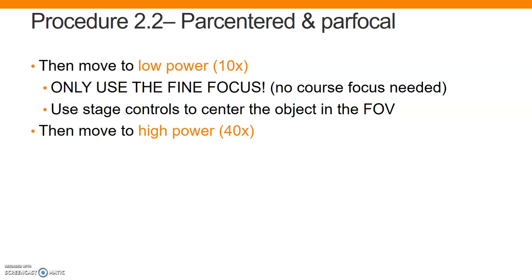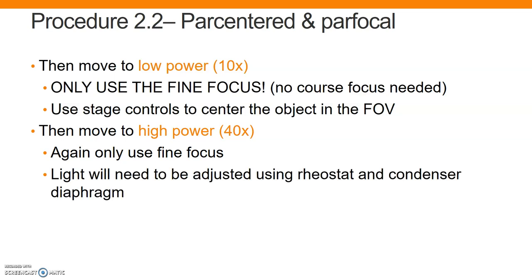Now with our microscopes, it's very proportional, and that also means that the objectives will not scratch the stage and the slide that you're looking at, which is different than some other microscopes. So be aware of that. Then once you're on 40x, you are going to use, again, only the fine focus. If you touch the coarse focus knob, it is not going to end well. You will lose your object very quickly, and then it'll be really hard to come back from that.